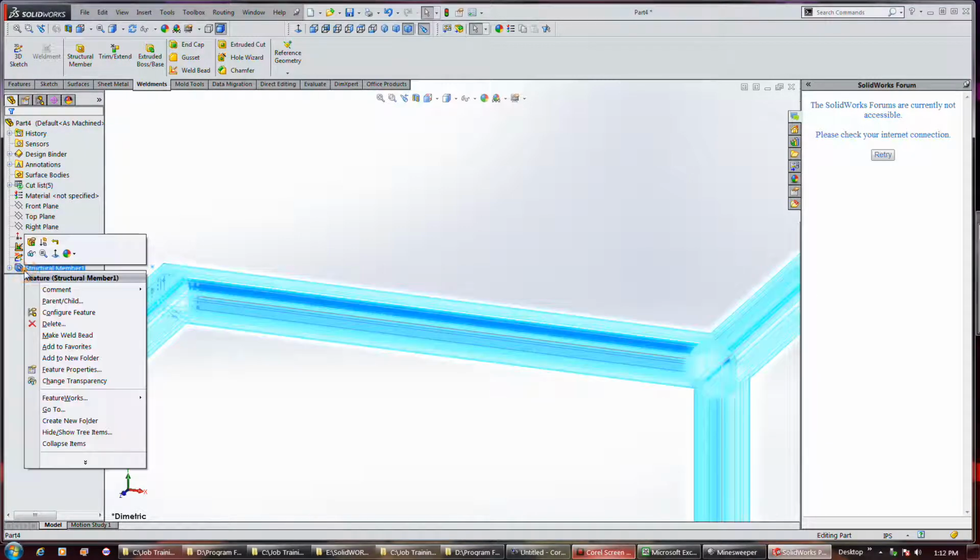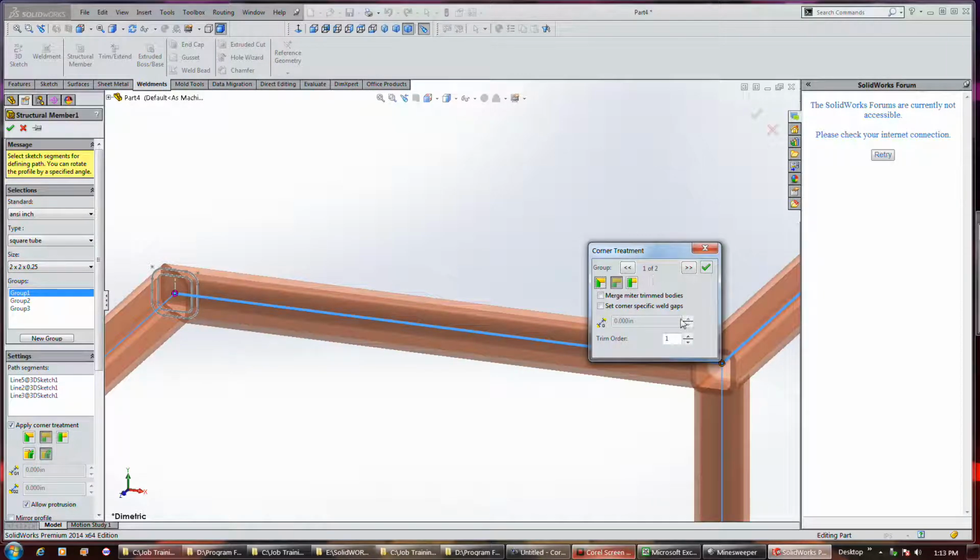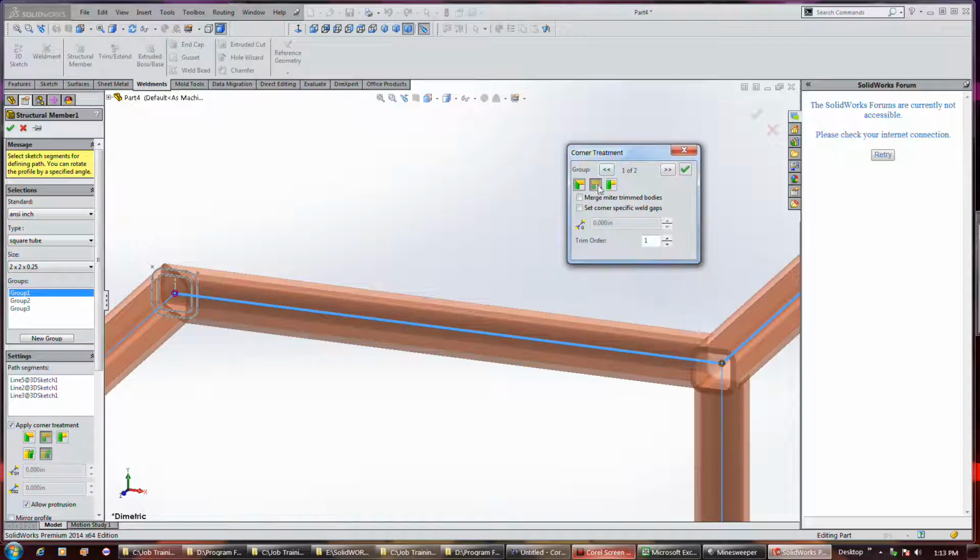Okay, let's go back in and take a look at this. Let's edit this point here. Now we have two groups that we could select. And by the way, this merge miter joint, if we wanted to select this whole group and set it as a merge miter joint, it will convert it to one single piece. That's an example of if I were to take this tube here and cut a 45-degree angle out of it without cutting it completely in half and then bending it and welding it, that's why you would want to use that.